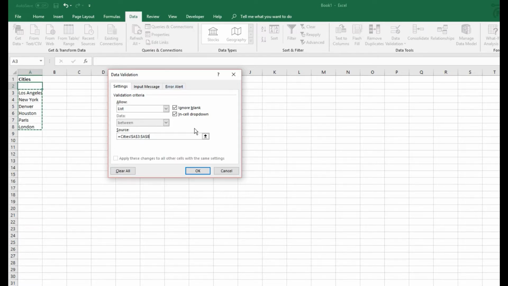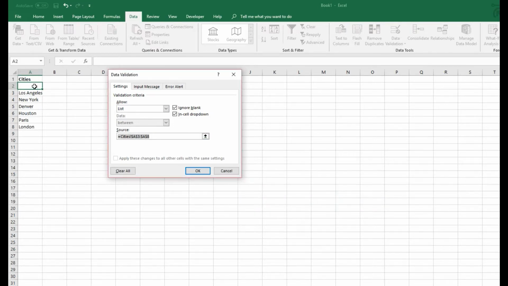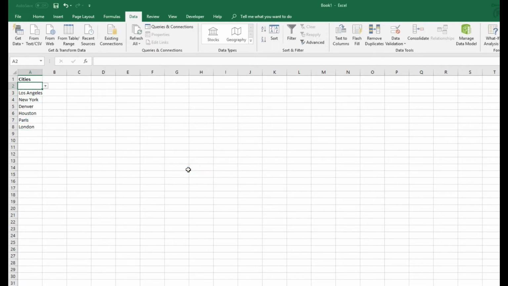After we hit enter, bam, there we go. We're just going to hit OK. Okay, now this came up. So this is just a little bit of a thing to show you, just in case this comes up. I just had to retry it again, and that stopped. Okay. So there we go.